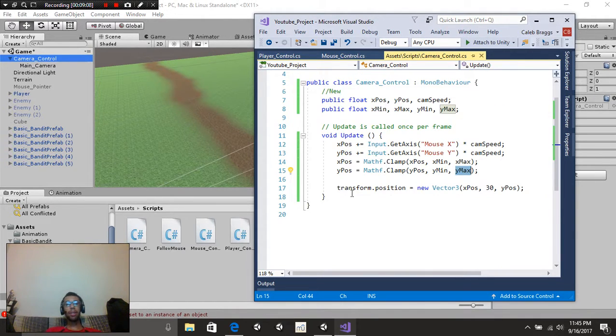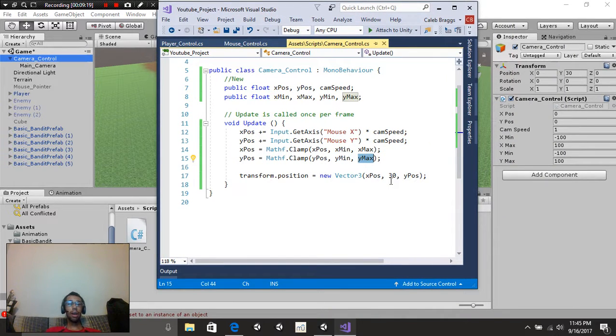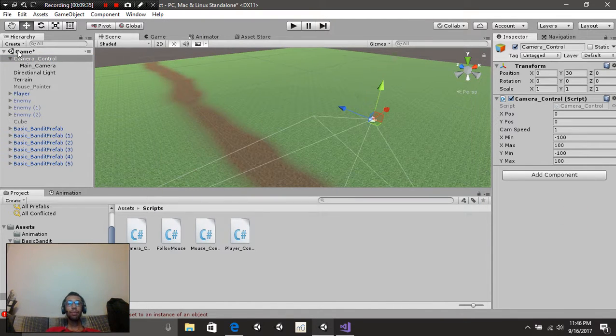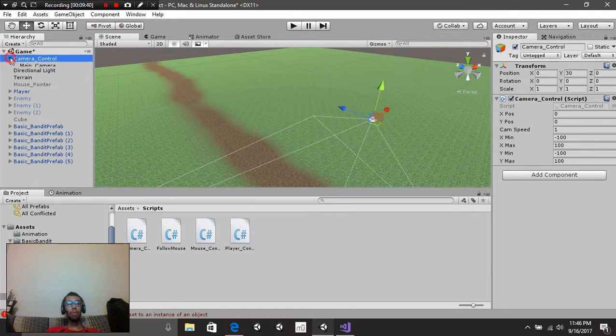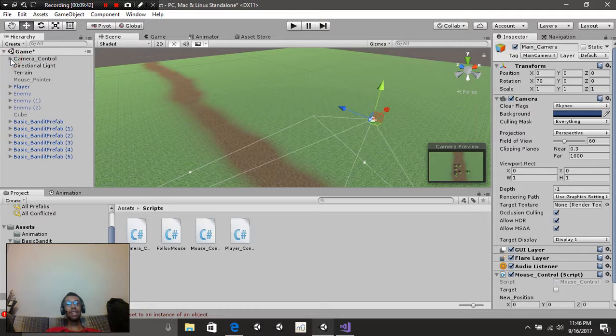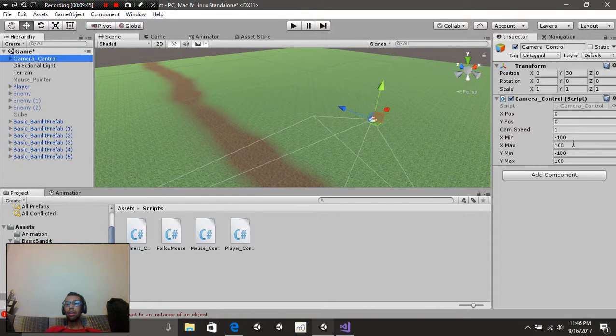And at the very bottom of this Update function, we're going to put transform.position is equal to a new Vector3(xpost, 30, ypost). Keep in mind, wherever you want the position of this game object to be, that's what you're going to put there. Take a look at this: we have our position for our y-axis at 30, so just set it at 30. Make sure that this is on the empty game object that you created. If you put it on the camera, it's going to do all forms of whacked out stuff. So just keep that in mind.